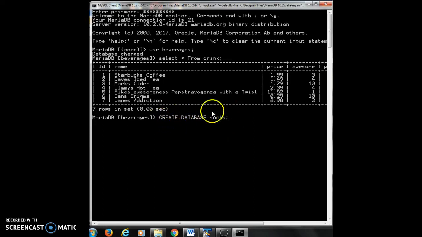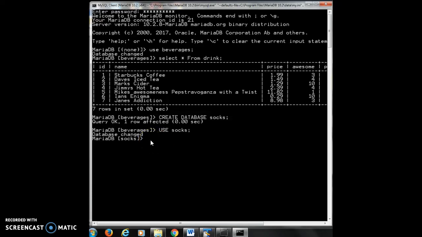Then CREATE DATABASE, all capital letters, create socks. Then you click enter. Underneath it just says query is okay, meaning that it went through. Now we're going to want to use that database we just created. So you type in USE, all capital letters, and then socks, the name of our database. The database has been changed, and now we're using the socks database.